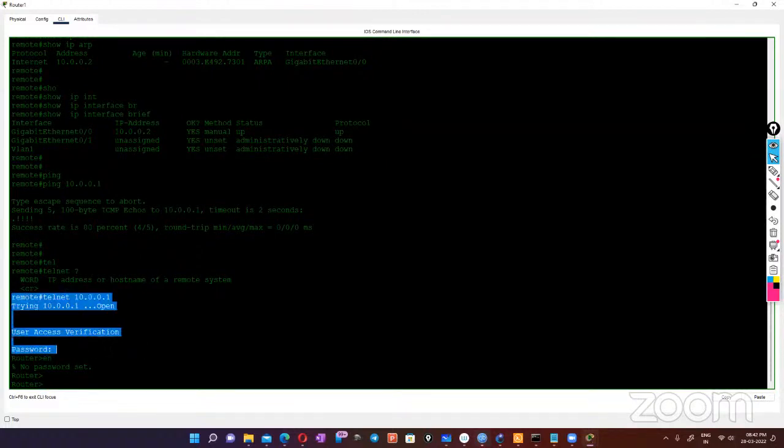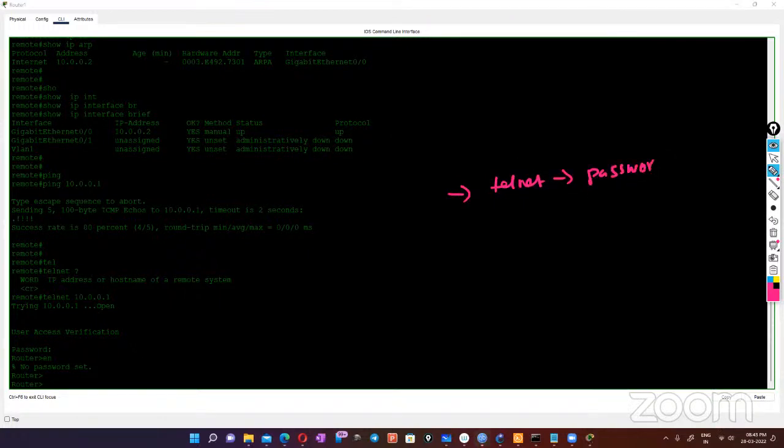I got a Telnet connection because I'm trying to open a Telnet connection and it's open and I can log in to the device. But the basic criterion for the Telnet connection is that your Telnet connection should have a password. And to go from the execution mode into the privilege mode with enable, you should have a password as well. So two passwords. Only then can you access the device.